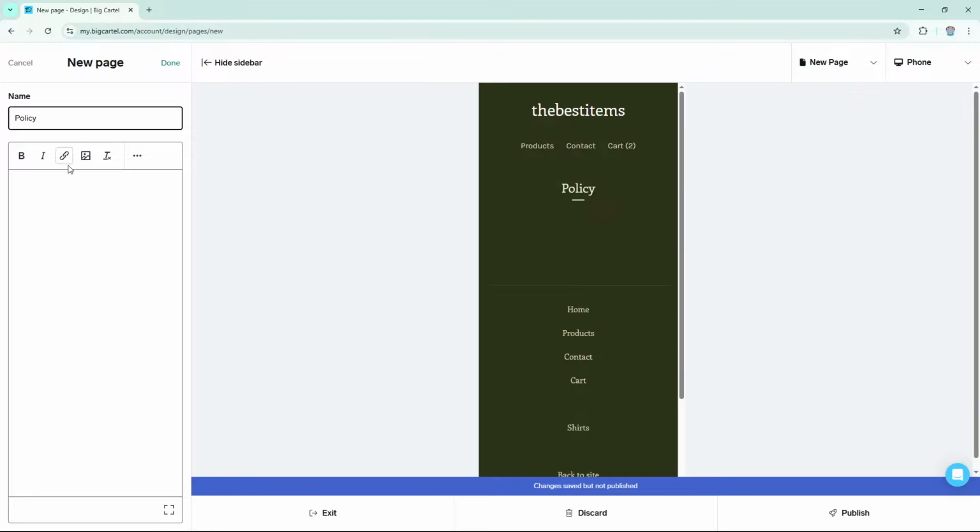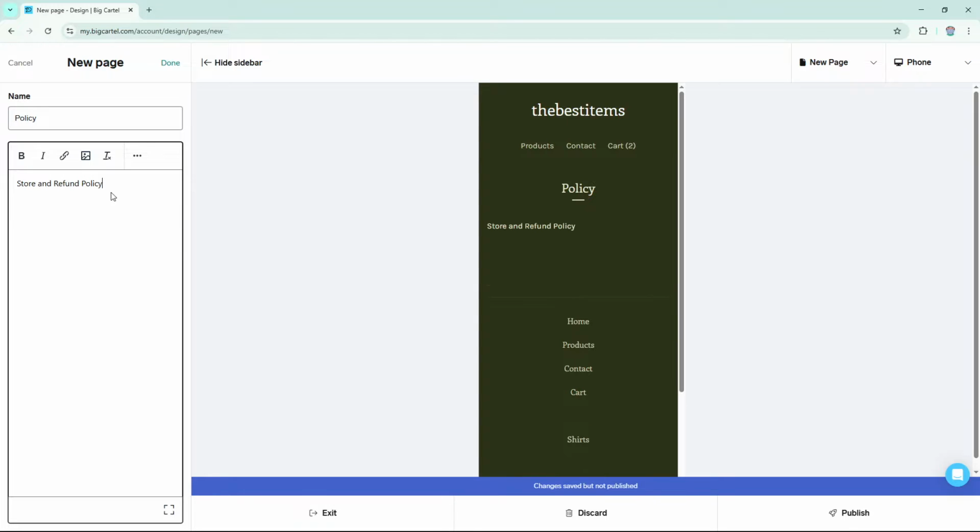Once you've named your page, you have the option to add a description. While this is optional, it's a great opportunity to provide more information or context about the page content to your visitors. Consider what might be most helpful to your audience. Adding a brief, meaningful description could make the difference in how customers interact with your newly created content.